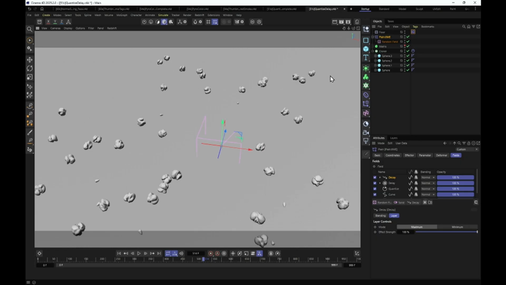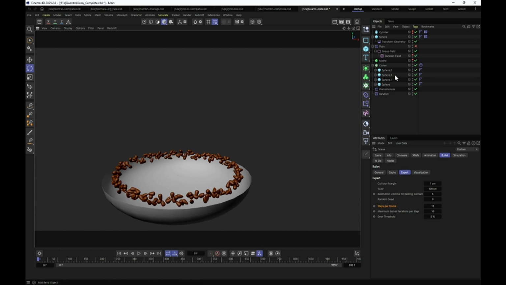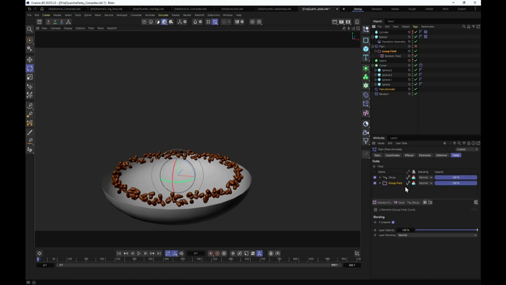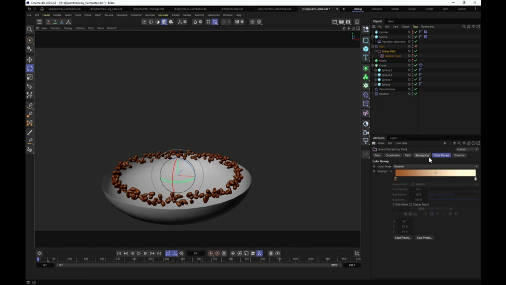But anyway, there you go, little popcorn rig. And then here you can see the same one, just colorized now via the cloner. If you feed a bunch of effectors into a group, I didn't know this, in the group itself, you can do a color remap. So now I'm saying when they are unpopped, they are this color brown and they're gonna get to this really light yellow.